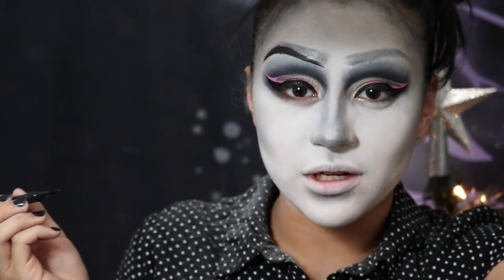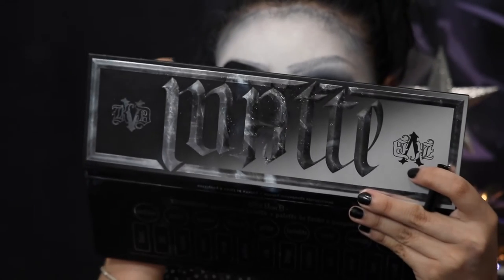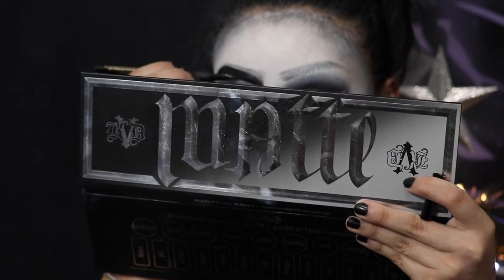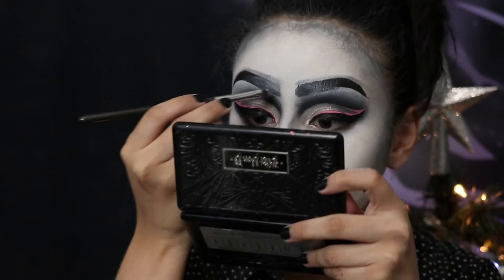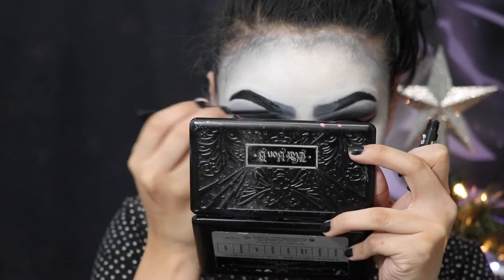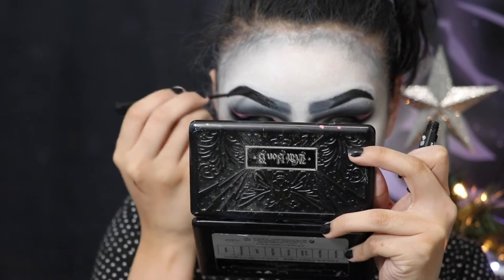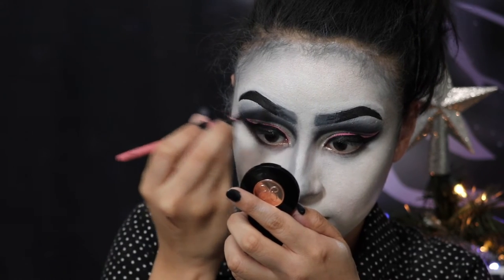I think I put my brows too high. I don't have a lot of footage of me working on my brows because it was just one wrong move after the other. I tried to do an ombre eyebrow and it was just a happy mistake at the end — I'm not really going to explain what I did.